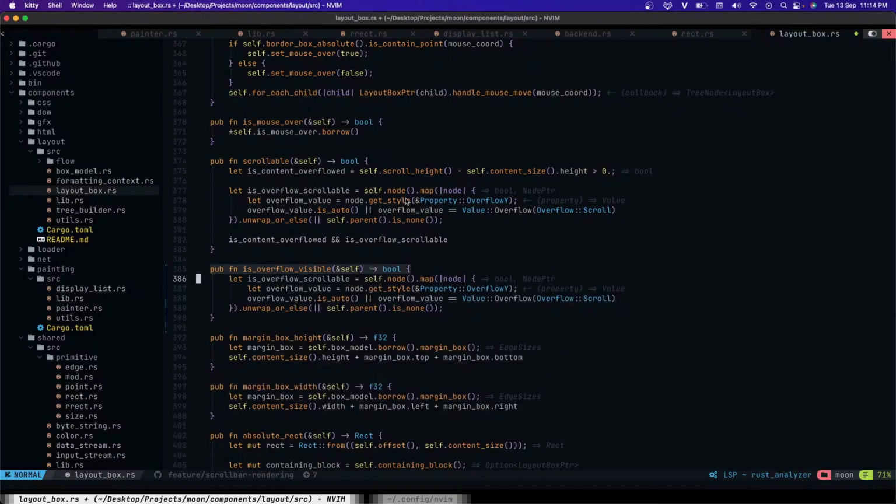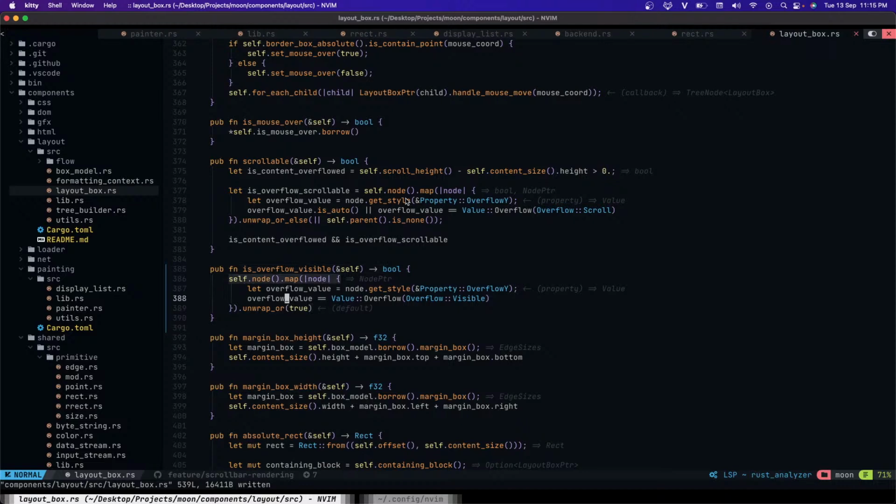So we can just say overflow x, overflow y, if the overflow value is visible, then yes, it is that. Unwrap or else true. Let's do that.